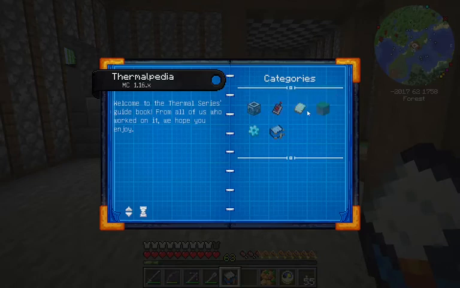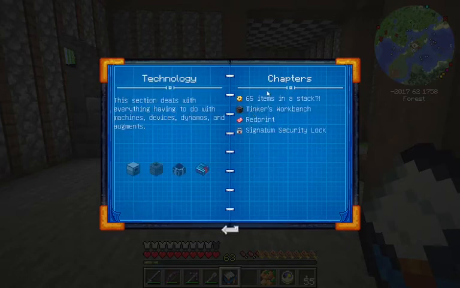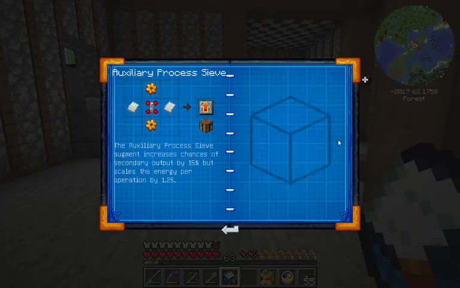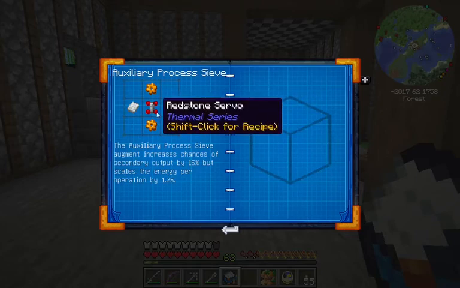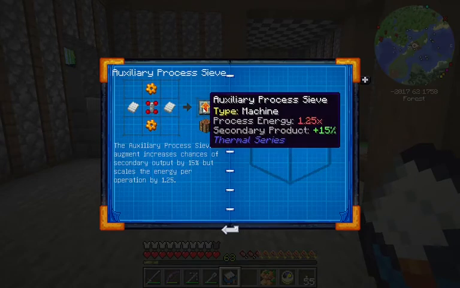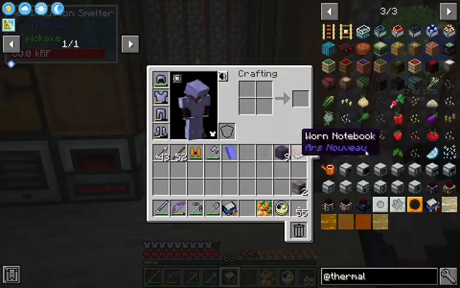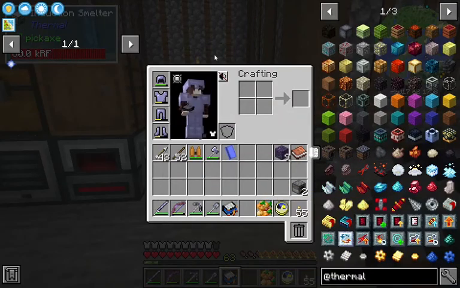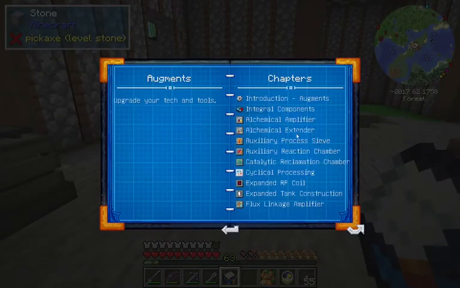Let's see: technology, equipment, items, world, entries, and contributors. Tinker's Workbench is going to be important, but let's look at the augments. A lot of these auxiliary processes, let's take a look at it. That's for our secondary outputs. Now you've seen in the pulverizer that we occasionally get other stuff in there. This will increase that by 15%, so that's pretty cool. But what I was curious about was this expanded RF coil. So let's see.